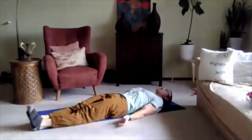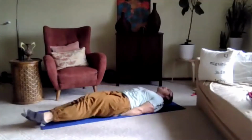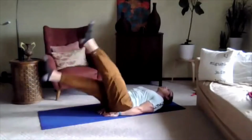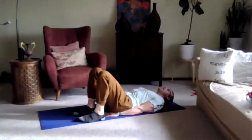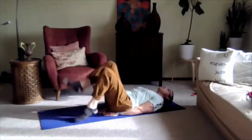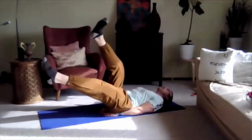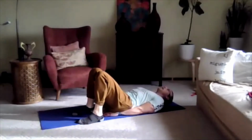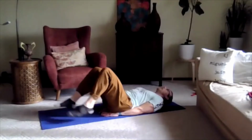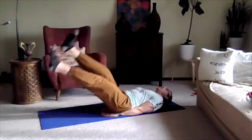All right, so legs out in front. And this time we're going to go alternating in the sense of a leg raise. All right, so remember if your legs are up and you're doing this, it's a lot easier than legs farther down. Ready, set, go. So a bigger kick.